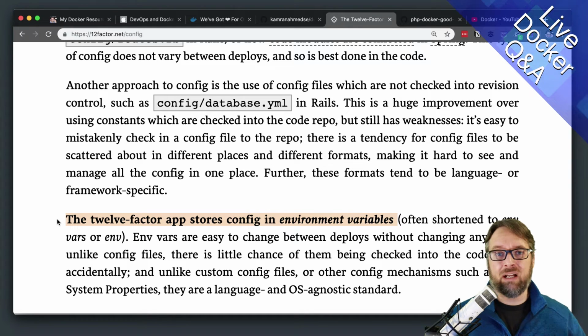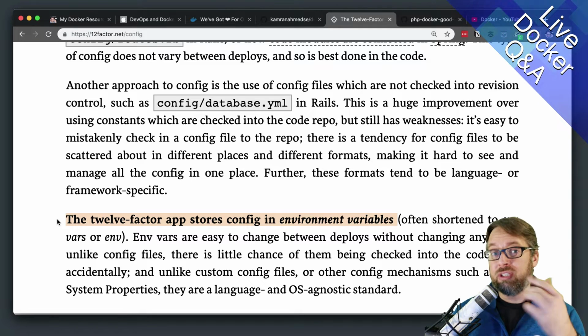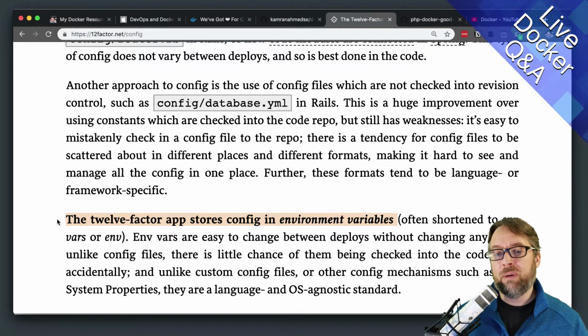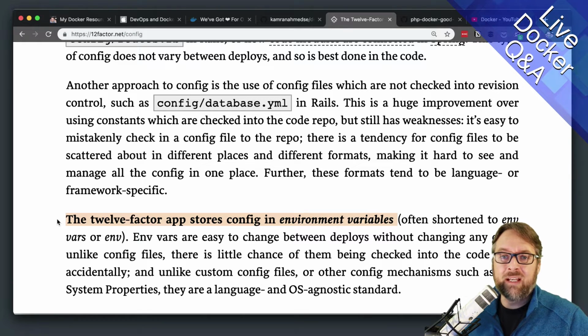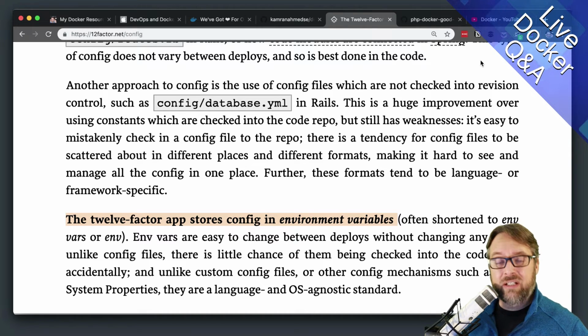Windows, Mac, Linux, they all support the same functionality. It might be slightly different the way you set an environment variable or clear it, but the key value is the same in all of them, right? So that's a core premise, and that's what you can see throughout the Docker and the container ecosystem, is we've all adopted that as our standard.